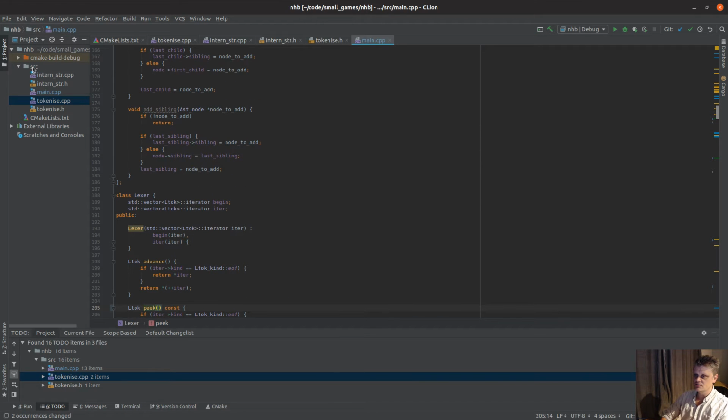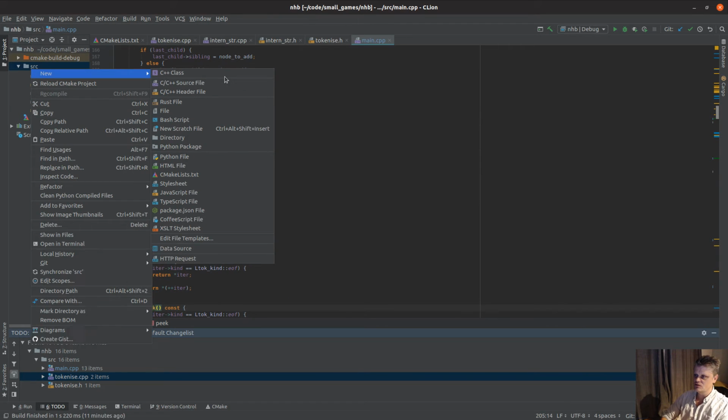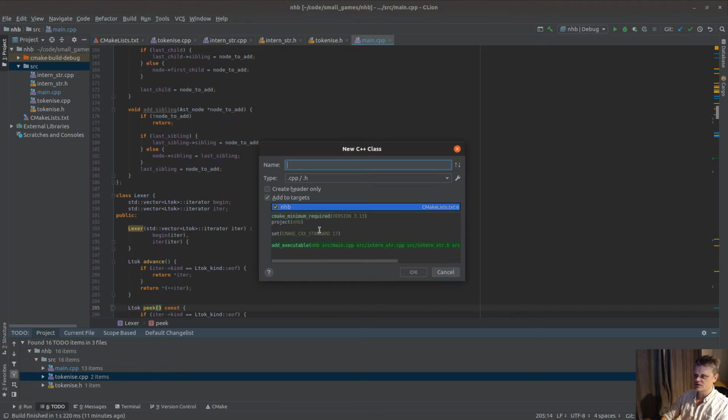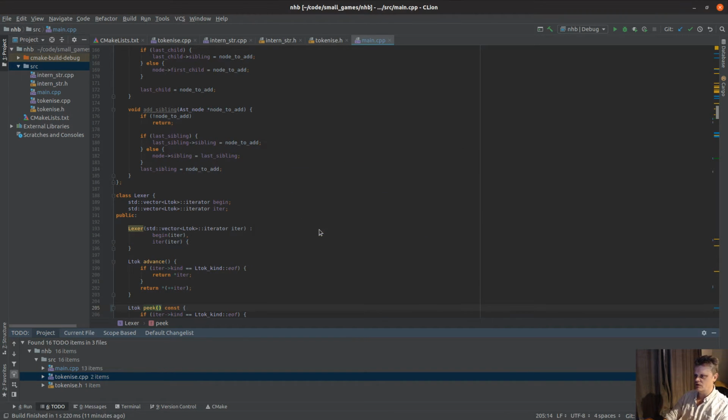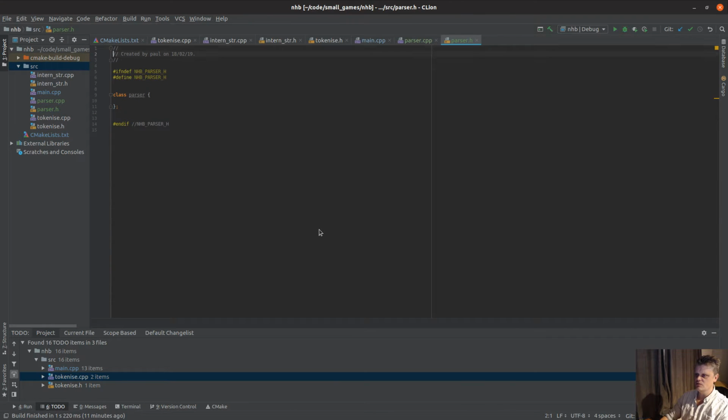Right. First up, new C++ class: Parser. And here we go. Created by Paul. Awesome. I'm sure I can alter the template file on these, but with the amount of new files we create, I can't be bothered to even look it up.